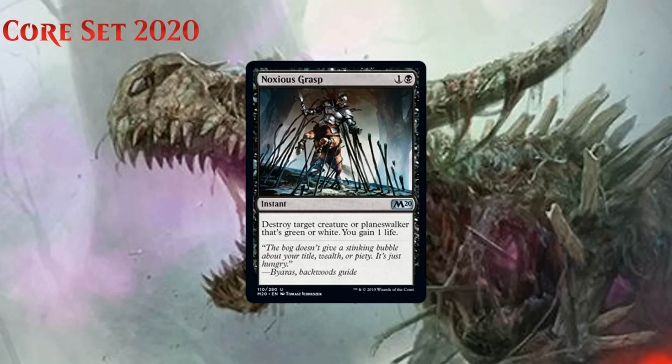Next up, we have Noxious Grasp, which for 1 generic and a black is an uncommon instant, and it says, destroy target creature or planeswalker that's green or white, you gain 1 life. Like all of the cards in this cycle of color haters, Noxious Grasp is kind of a weird card to give a grade to. It is an F in your main board, as it will be blank against like 60% of your opponents. However, against someone who is playing green and or white, it's incredible.